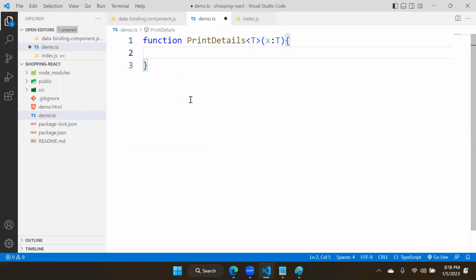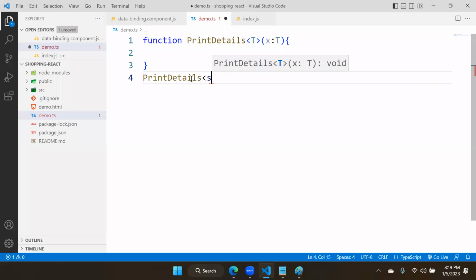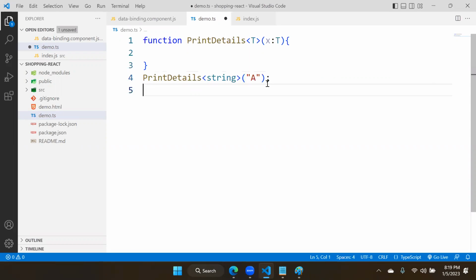Now, the concept is, currently I am accessing print details. Into print details, I will pass a string type. Then automatically you can observe X will be string type. Understood? That means X must be what type? String type. That means you need to store string. But see, later into print details, I send a number, then X is number type now.